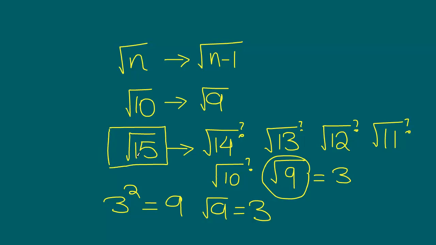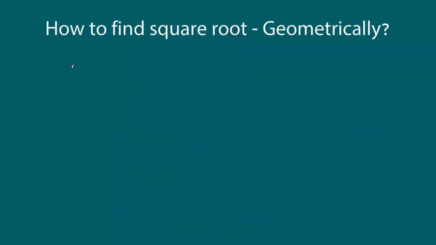So as you can understand, this is a very big roundabout way of finding out the square root of numbers. So in this particular video, we are going to learn geometrically how we can directly find out the square root of 15. Since this method is a geometric solution, we are going to draw some very simple geometric constructions as we solve these questions. So let's take our first example. Say we want to find out square root 15. So how are we going to find square root 15 geometrically?